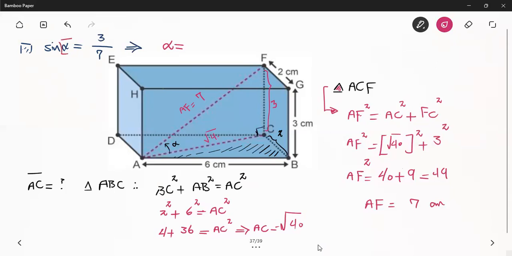How to find this? That's right. We said that in order to find it, alpha becomes sine inverse of 3/7. You have had that concept before, inverse. Now, how much is alpha? Everyone knows how to use a calculator for it? How much should you get? 25. I trust that you just did it on your calculator. This is being recorded, otherwise that's embarrassing for me. Then we said that alpha is 25 degrees.